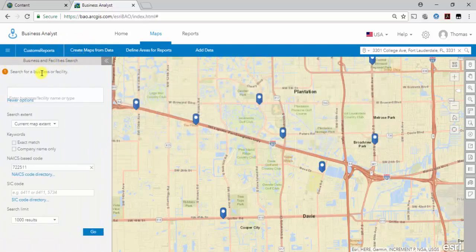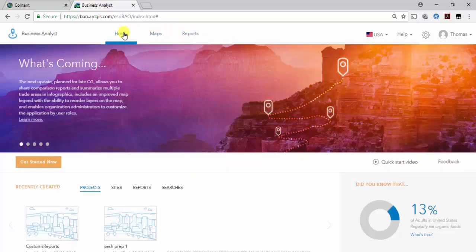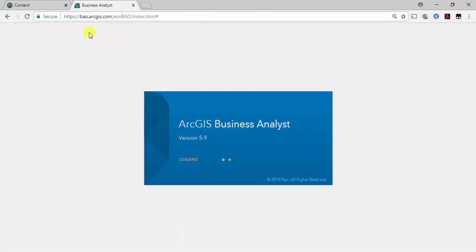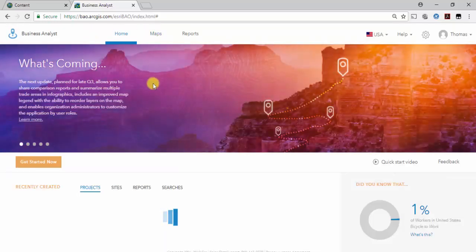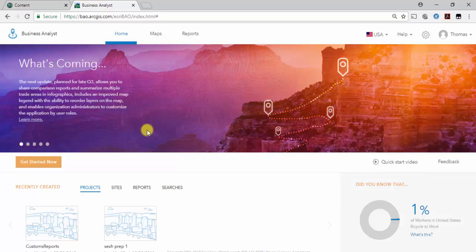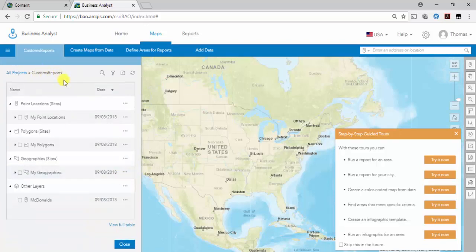Should be here. Let's go out, reload. It is sometimes inconsistent. Custom reports as our project.